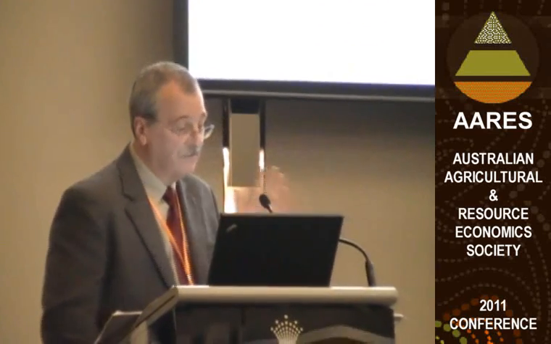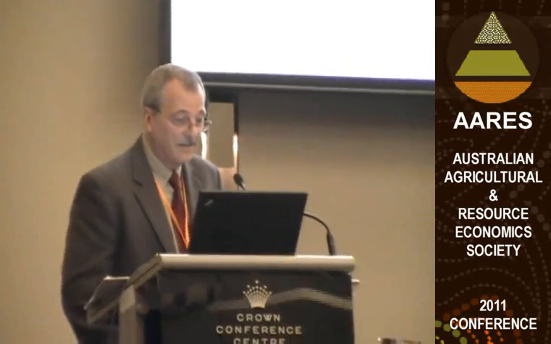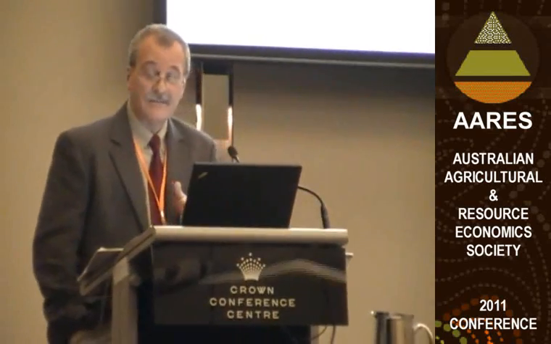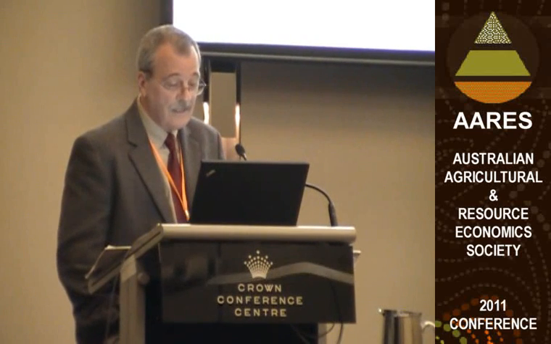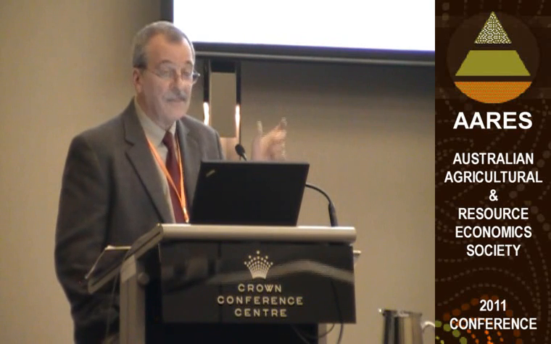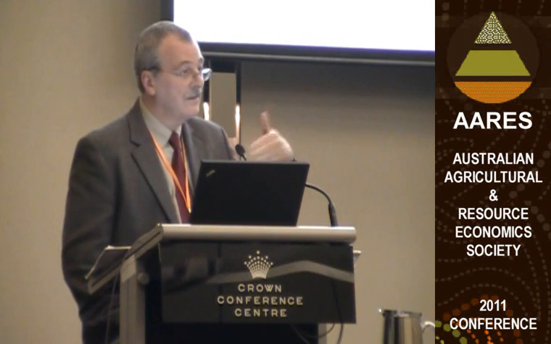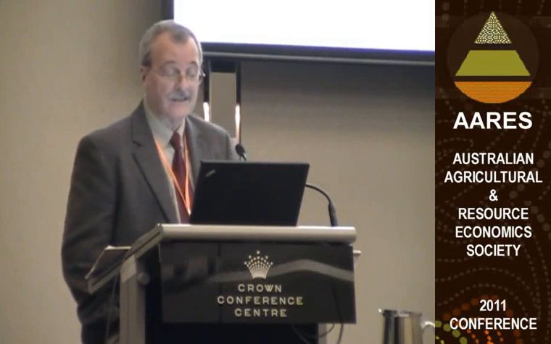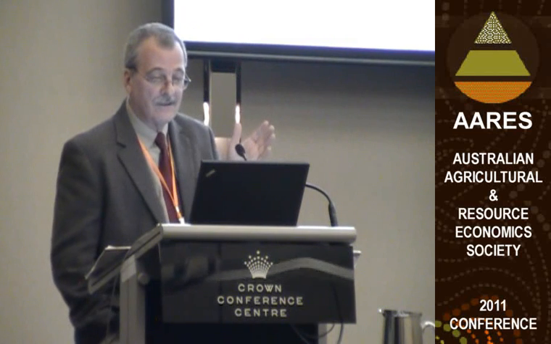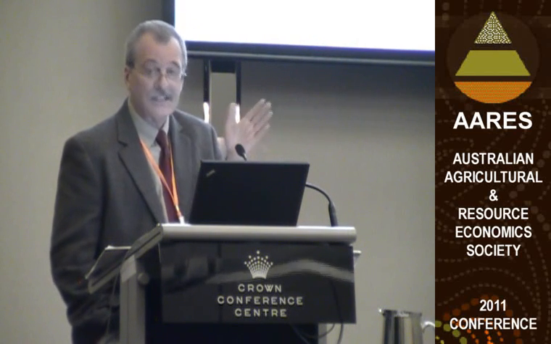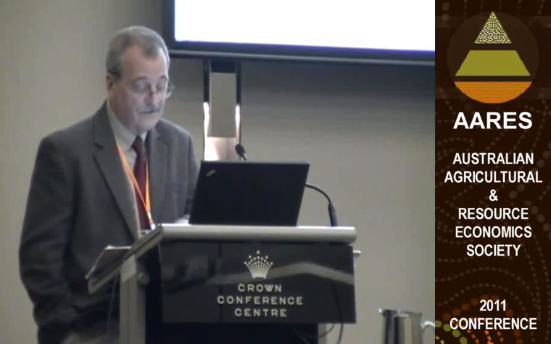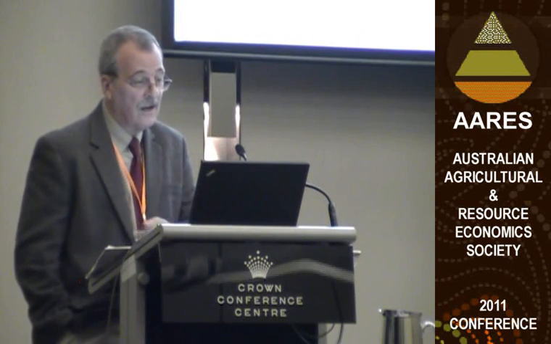So what we've got on the vertical axis is a measure of land productivity. On the horizontal axis, a measure of labour productivity. There's a log scale on both of these, so that means that the length of the locuses represent an indication of the rates of change in productivity. And all of these locuses move in a northeasterly direction. So they're starting in 1961 on the left and moving to 2008 on the right.